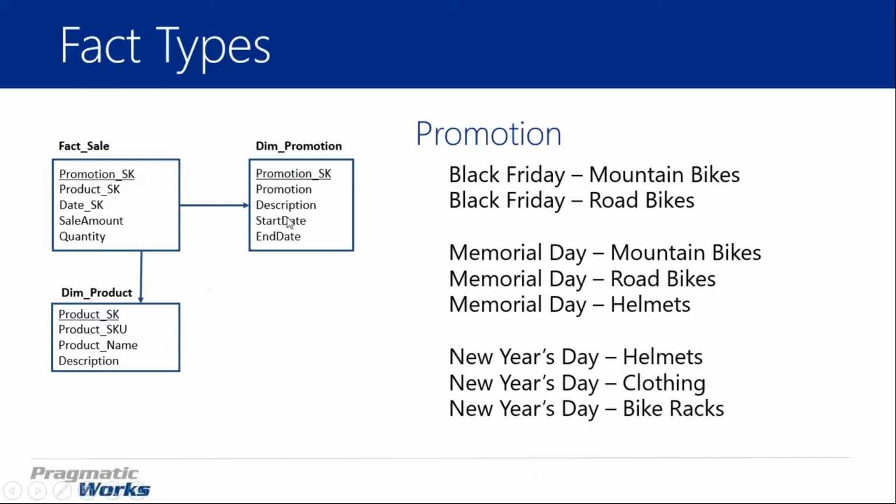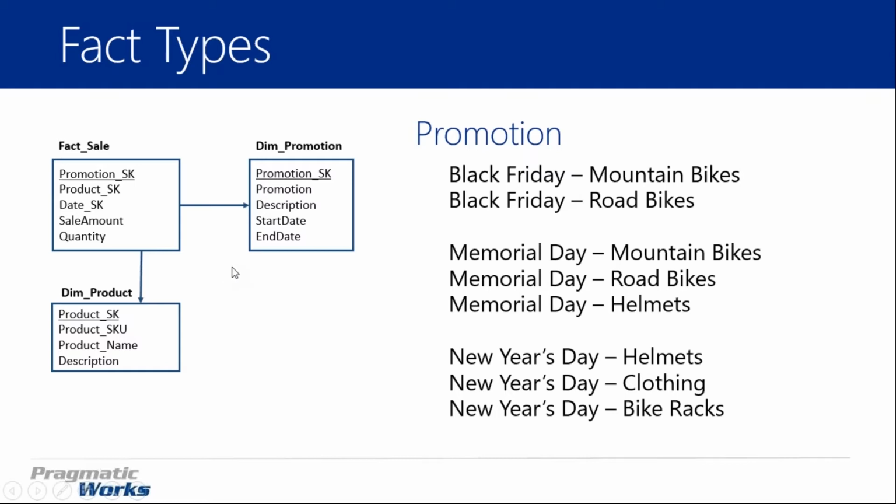And a product could have multiple promotions, right? So a mountain bike has a promotion of Memorial Day, and it has a promotion of Black Friday. I'm going to show you two different ways to model this example. The way that I've modeled it here might be the first way that you would think to model this relationship: just use the fact table that exists as a many-to-many bridge between your two dimensions. So inside of this fact table, I have the promotion, if there was a promotion used for that product that was purchased, and then I have the product. This is an easy way to model it, and this is probably where you would normally start.